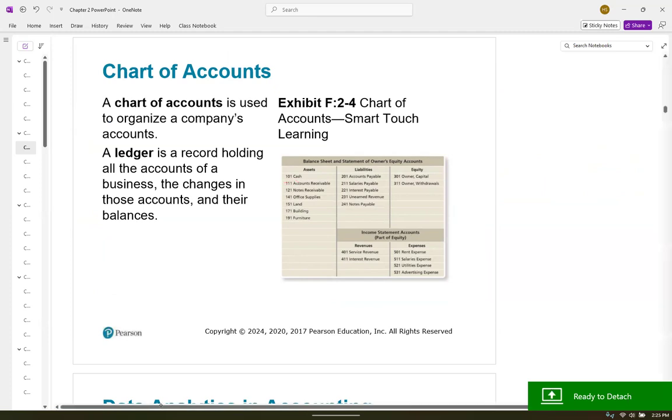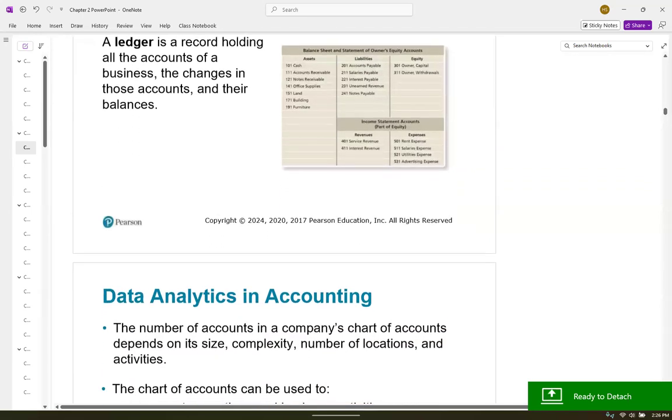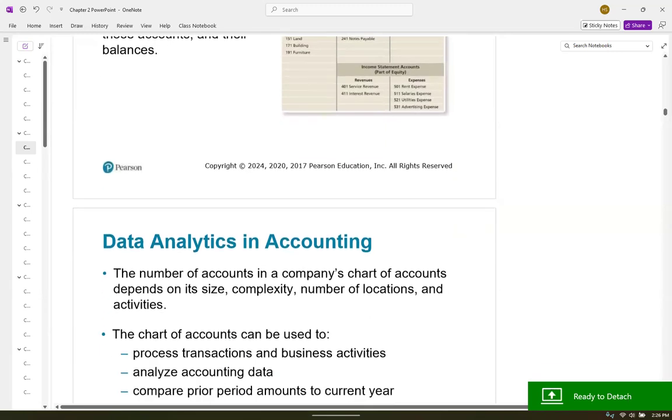When I was working as a bookkeeper, some of these I would have memorized, mainly because cash, I was always making entries into cash in or out, and accounts payable. So I had some of those memorized, but some of these I didn't. So we actually had printed out a chart of accounts and I had it right there close to our desk. Me and my boss would share it. That way we could find those account numbers really fast. Okay, so this is just a chart of accounts, just has the number and the account. That's it. No other information is in there. Okay, the ledger is going to have some of that deep information that we are going to need.